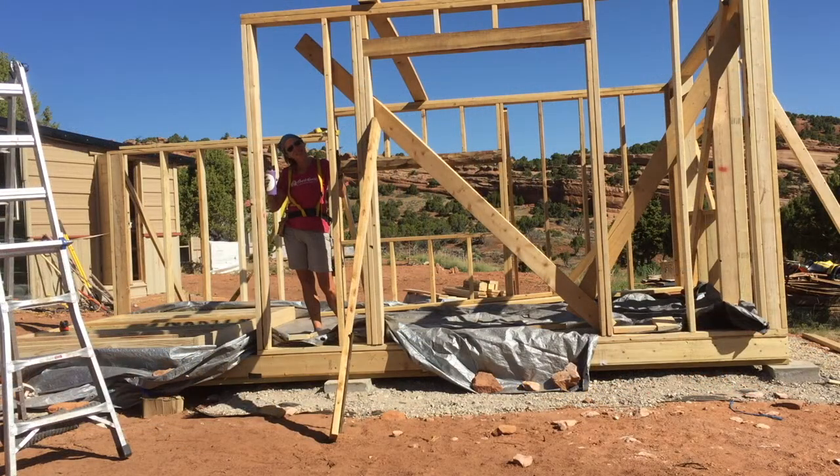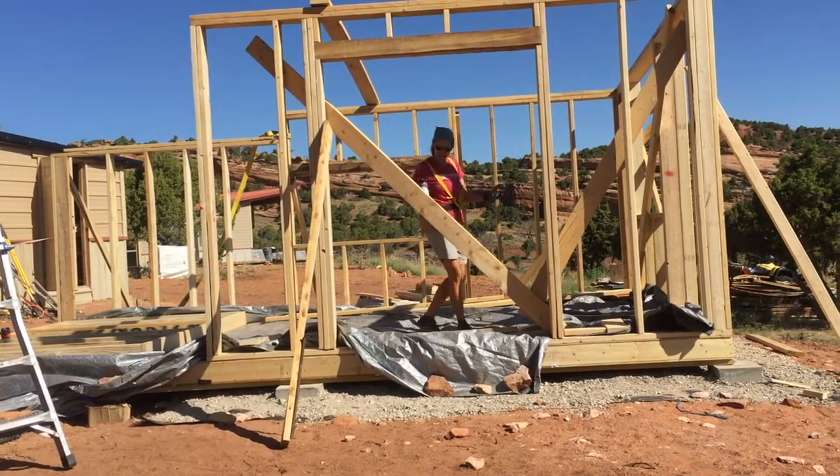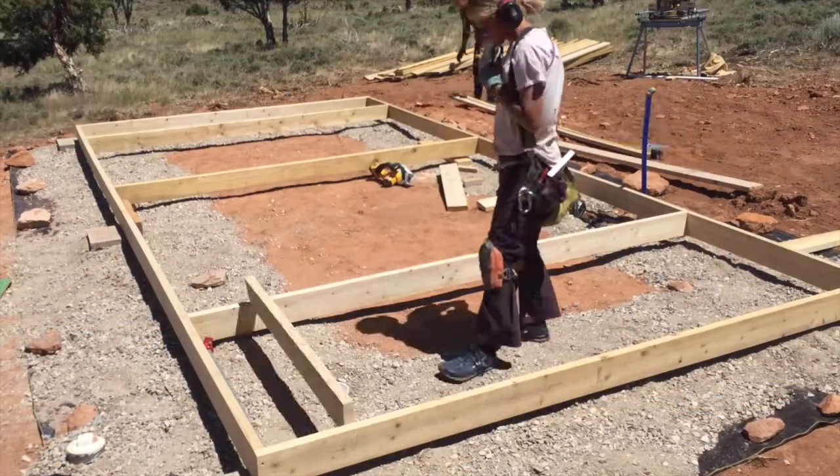It's not a door. Nope. Margo's excited about walls. I love seeing the size of this. That feels bigger than it was in my imagination. Cool. Margo's not the only one excited.